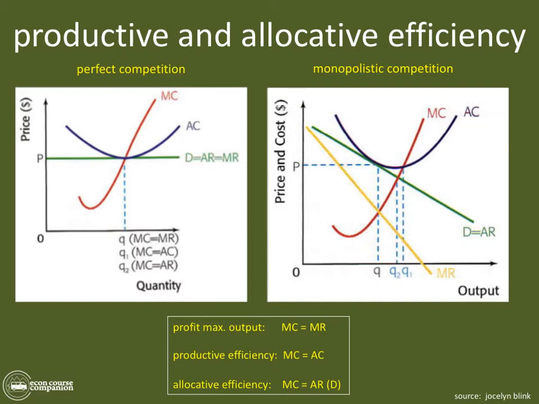And so although allocative efficiency does not occur, economists will say it's hard to argue that consumers are worse off in monopolistic competition than in perfect competition, because the difference is entirely due to consumers' desires. Consumers are choosing, okay? So when you are comparing these two market structures, it is important to understand, first of all, how to draw these diagrams. Second, how to find the productively efficient level of output and the allocatively efficient level of output. And then also be able to explain why, even though in monopolistic competition you don't have allocative efficiency as you do in perfect competition, the reason that doesn't happen is not because of the firm's choice, but rather because of the choices made by consumers, and therefore it is not necessarily considered to be, quote, bad.